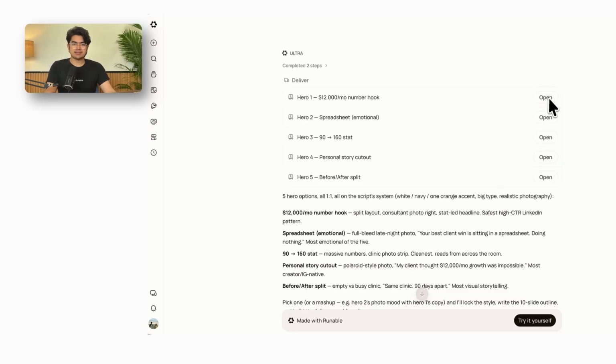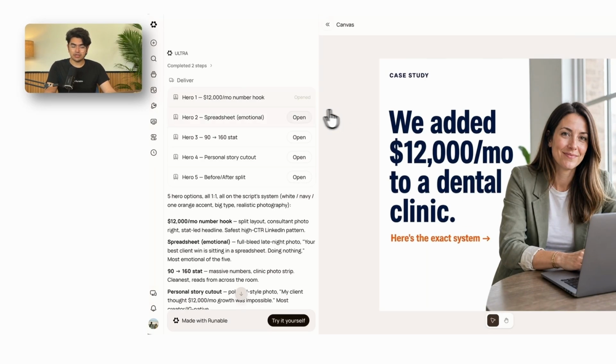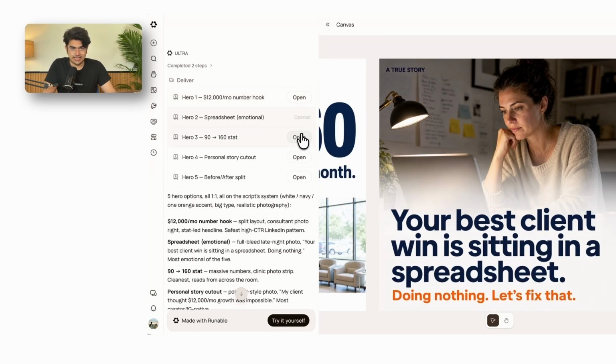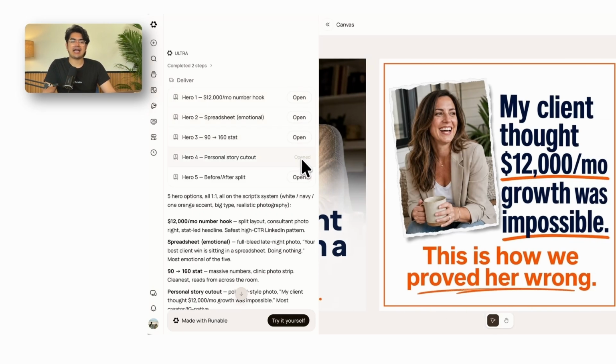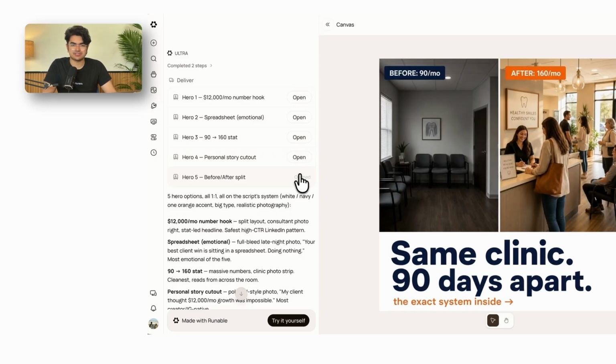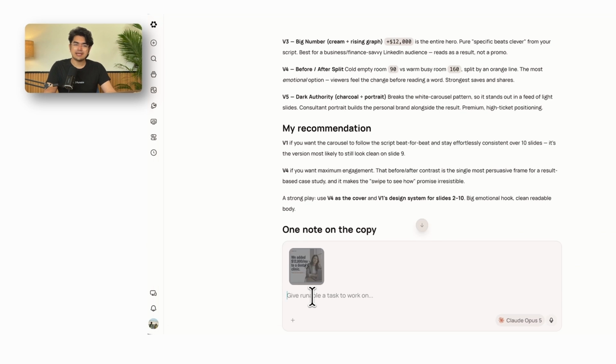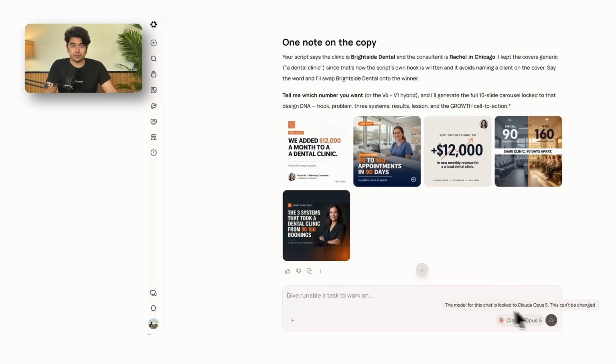And now here's the part that saves you the most time in this whole class. Do not generate all 10 slides yet. Paste the prompt in and ask for 5 variations for just the first slide. And think about why we do it this way. The design gets decided on one slide where iterating is fast and cheap, instead of finding out 10 slides in that you hate the style.